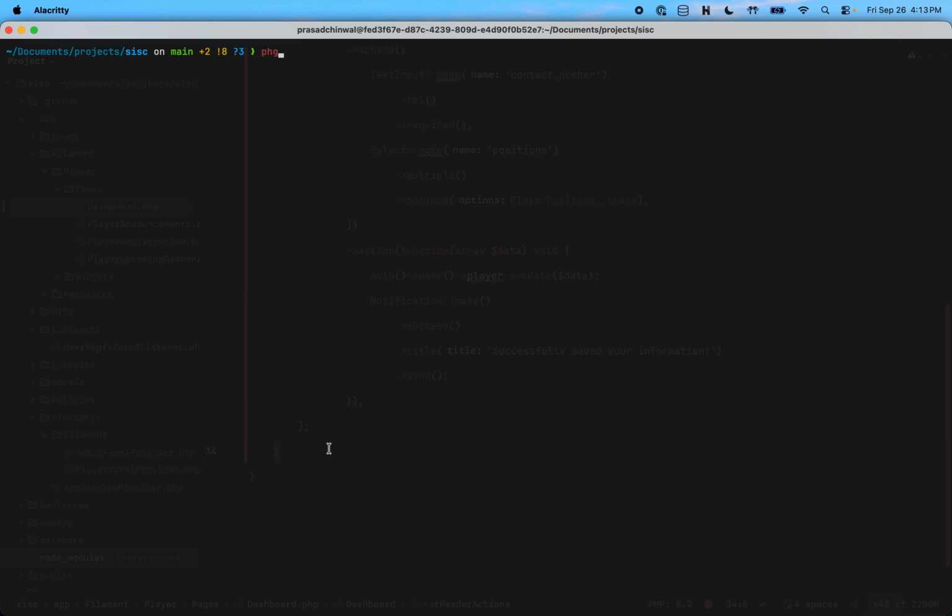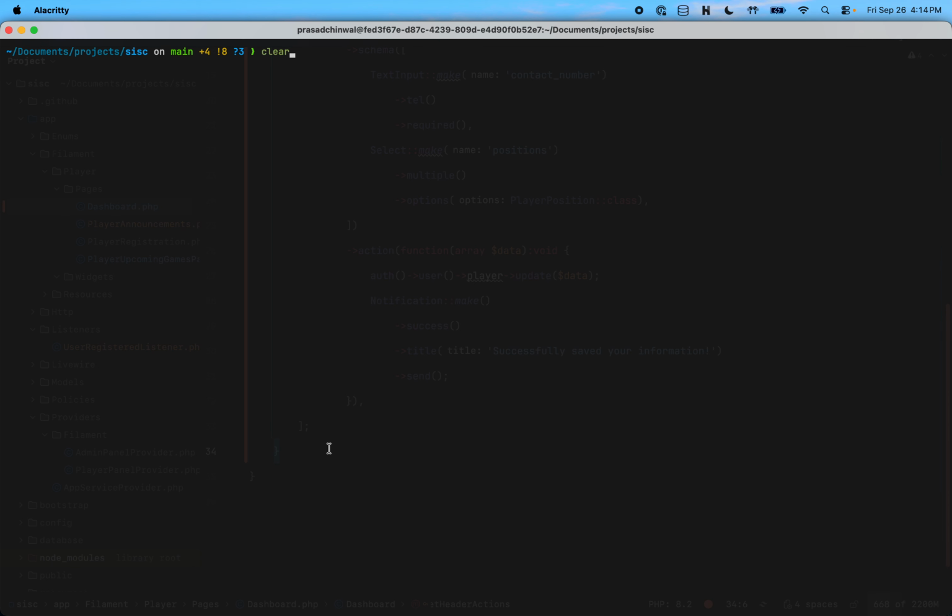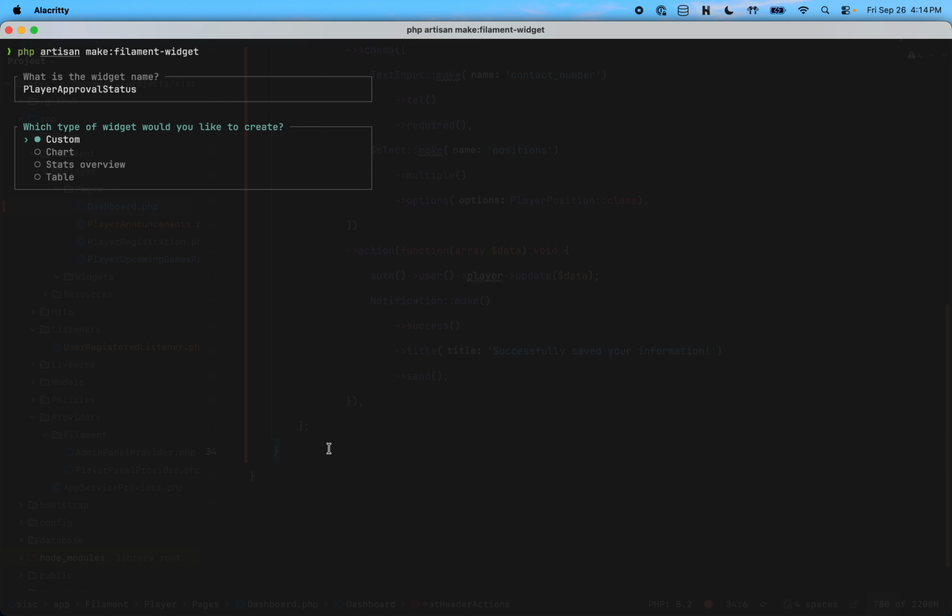So we'll just do a widget for that. Oh sorry, I forgot the filament dash widget. This is going to be player approval status. This is going to be custom.